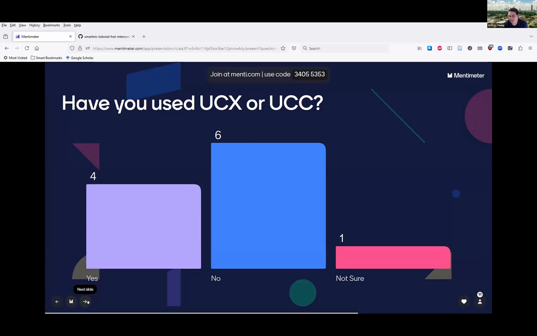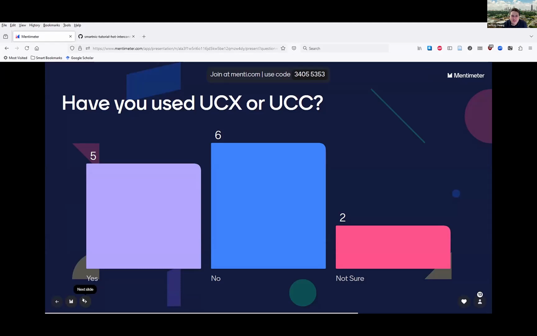This will be for Jeff Watt, who, this will help him adjust his level of complexity. So probably a mix of folks there as well. And realistically, you probably have used UCX or UCC if you use MPI. You just may not know it because a lot of times it's below the application layer that you normally interface with.